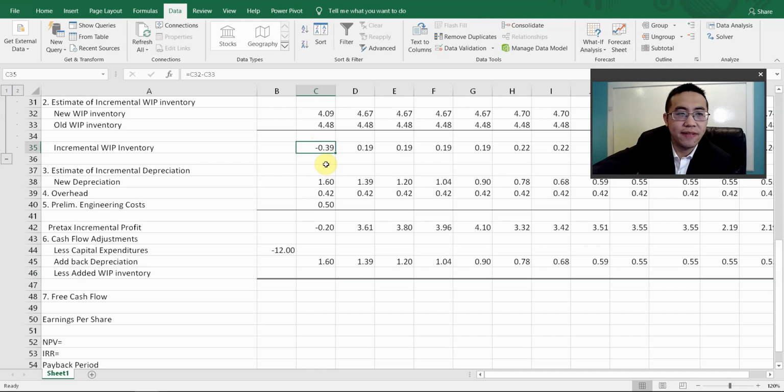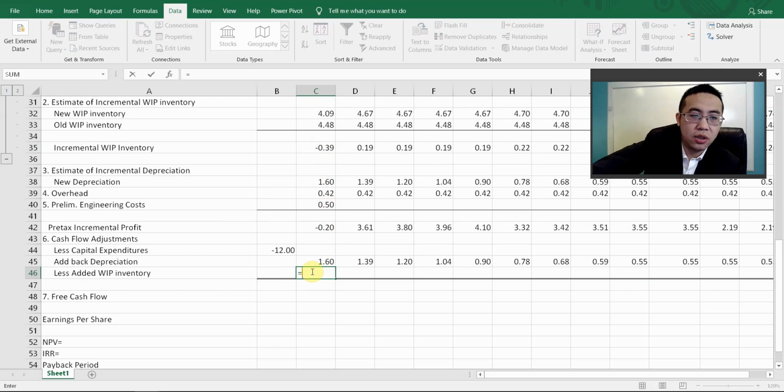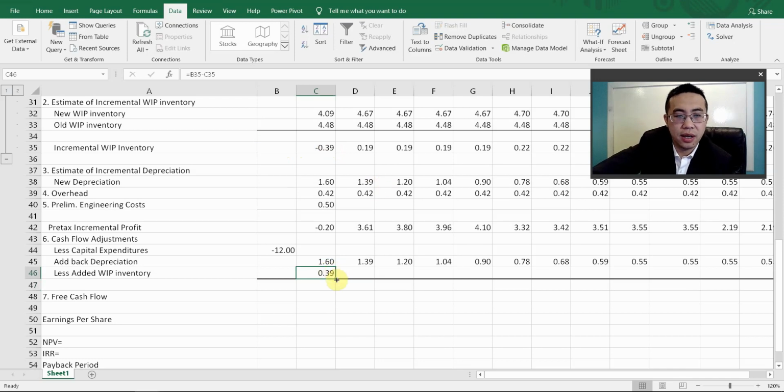That means you have liquidated some of the inventory, and that's going to be some cash flow for you. You should put a positive 0.39 in number here. However, you should compare that from the year before. So from the year before, your inventory was quite constant. There's no change of inventory. But here you have some deduction in inventory that caused you to receive some cash. So you need to put the previous level and then minus the current year's change of inventory. All right, so that's going to be your number for the first year. And then if you compare the second year, you will see that your inventory recouped.